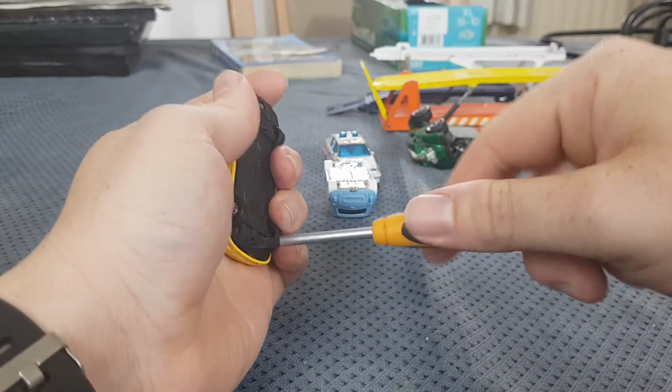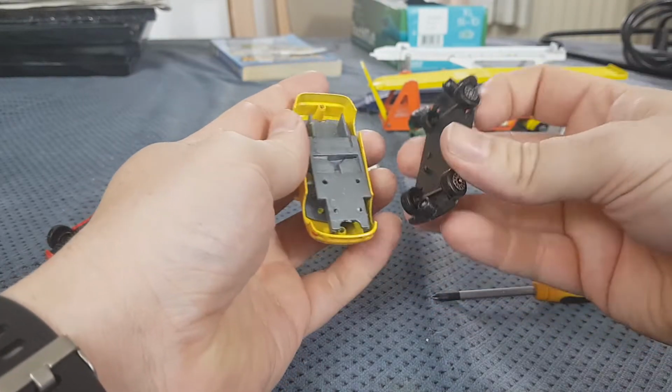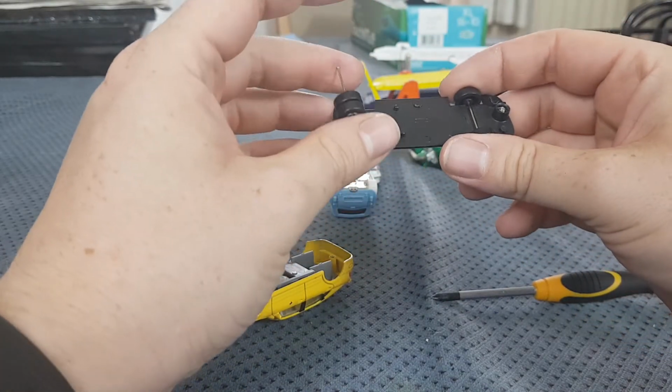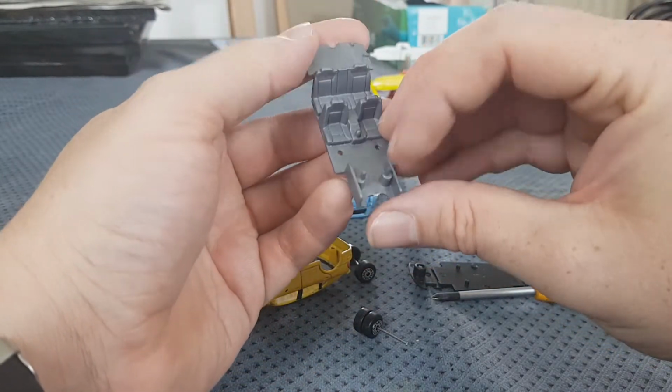It's a bit weird that this is screwed in rather than the standard sort of weld and rivets, but we'll take that so we can take it apart. Look at the axles. Yes, look at those axles. Those axles are amazing. Give them a lick. They taste just like raisins. That's an old reference. There's the interior. We can have a good look at that.